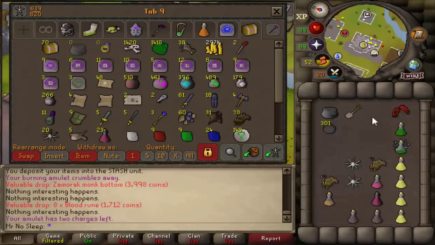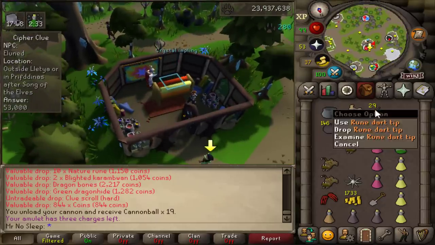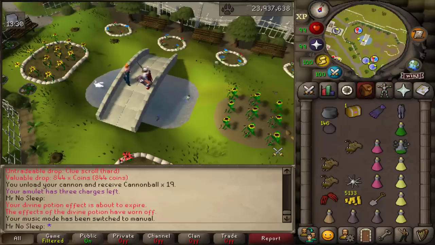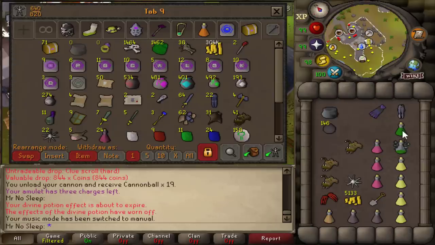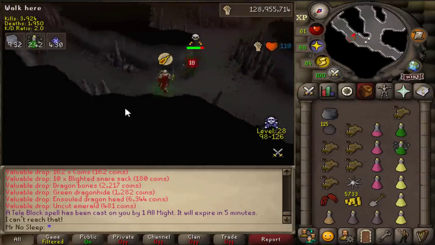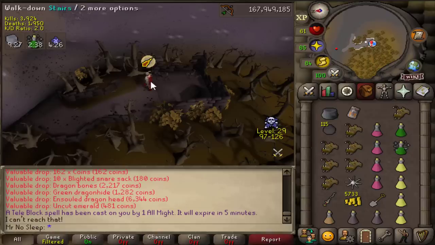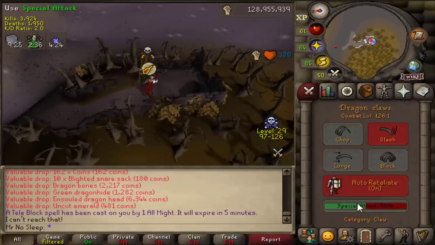But yeah, it is understandable for people to welfare PK here because the bots are very easy to kill as long as you get the first tele block on them. I know this because I tried a Dragon Claw spec once and he teleported right after my first spec, so that's at least 2 to 3 seconds that they're not going to teleport, and it's probably like a 50 to 75k loot from a bot here.